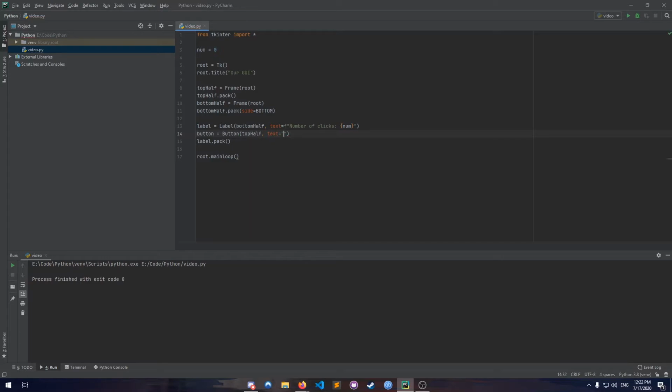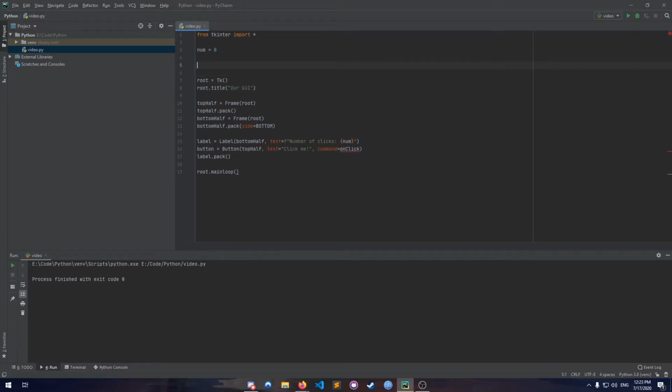Oh, and this is not necessary because this doesn't have a variable in it. So there's really not a need to put the F in front. And then we need to give it a command, so pretty much a function that is going to execute. I'm going to make it on click.